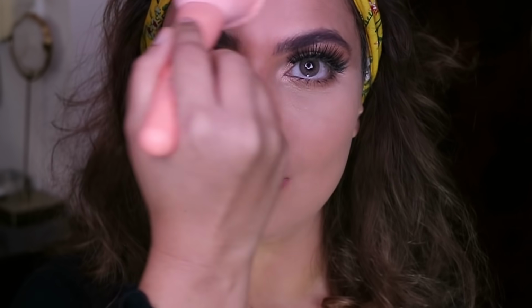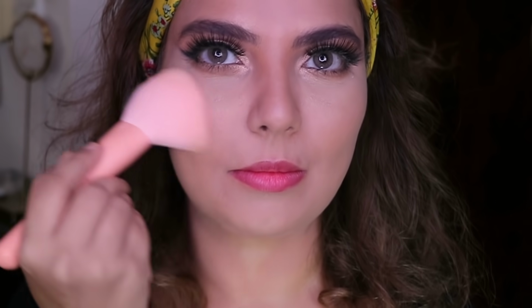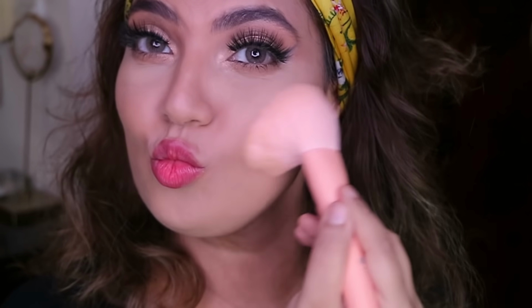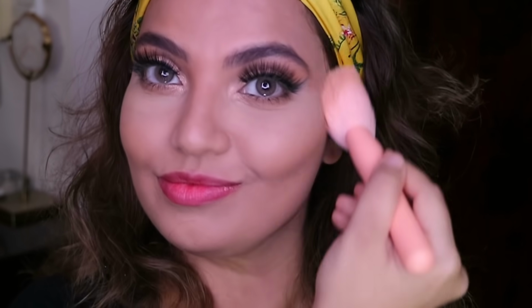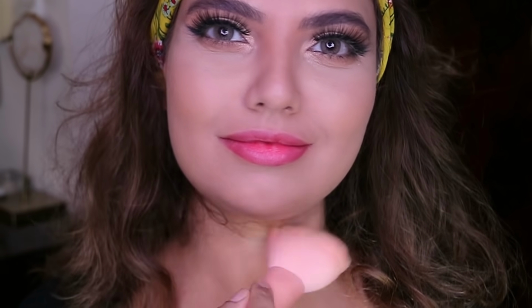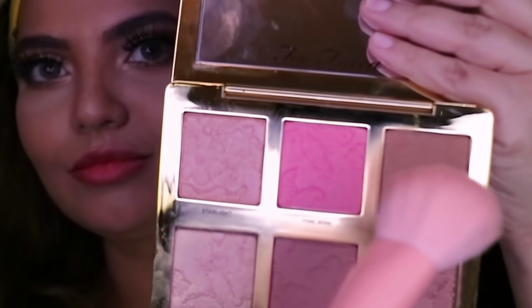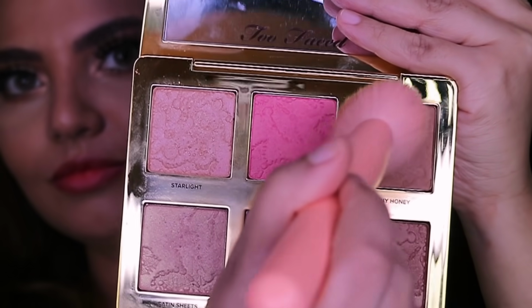My face would shimmer. I mean, not shimmer like I look like a disco ball, but it will look nice and soft. So instead of going with just a normal loose powder, I thought of picking this up for today's look. And at the same time, I'm just going to polish the look a little bit. Just like that.